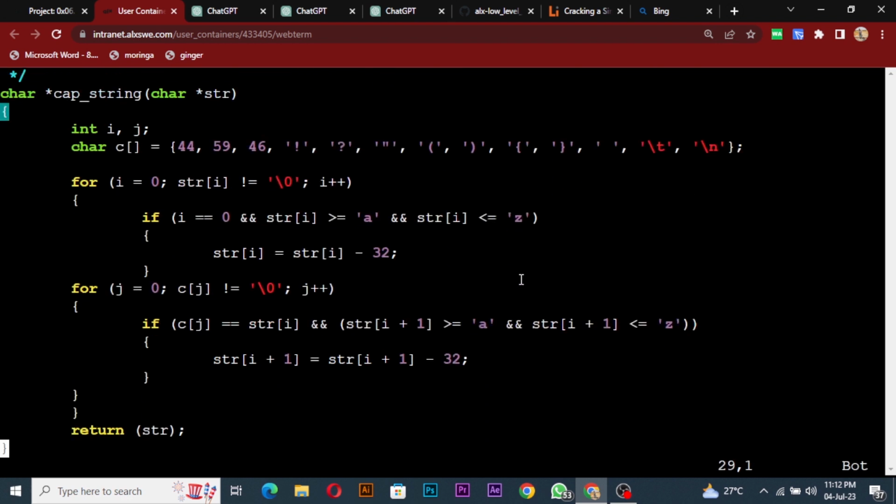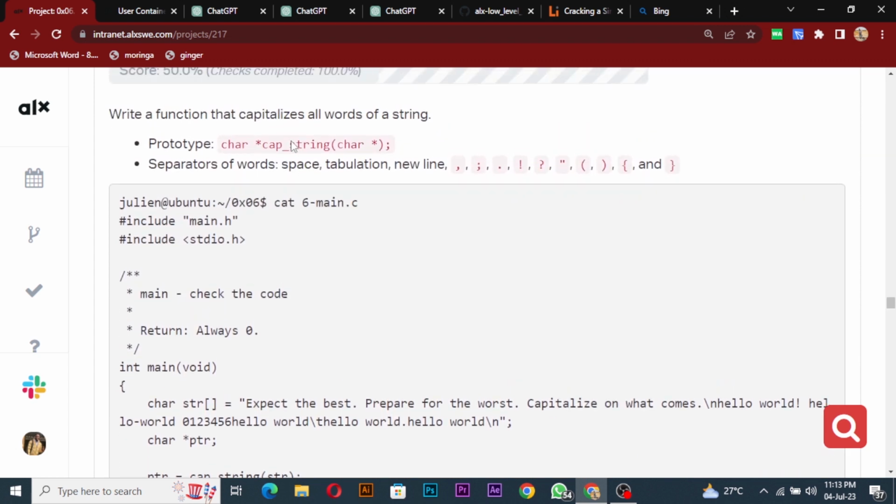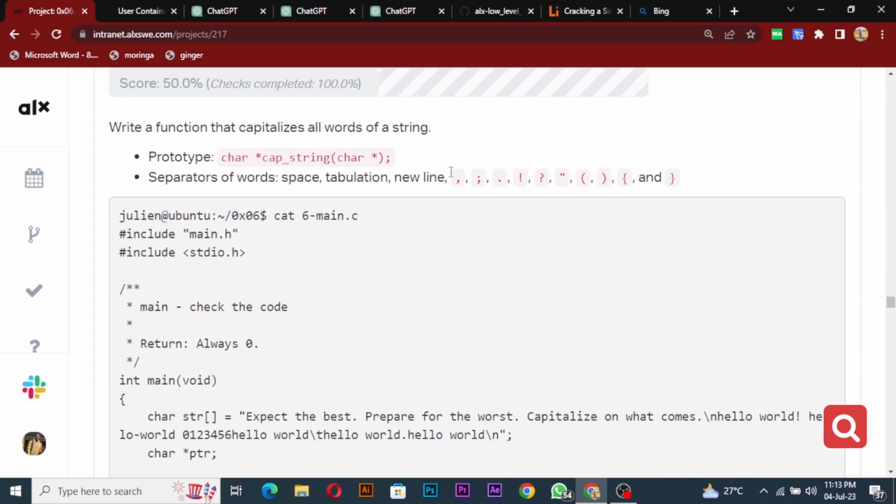Look at it, I purposely used this mixed stuff here. So we have the prototype, right? I created i and j because we want to have two for loops. And then if you look at the question, it said those capitalizations should be based on space, tabulation, new line, comma, semicolon, full stop, exclamation, question mark, quote, bracket, curly braces.